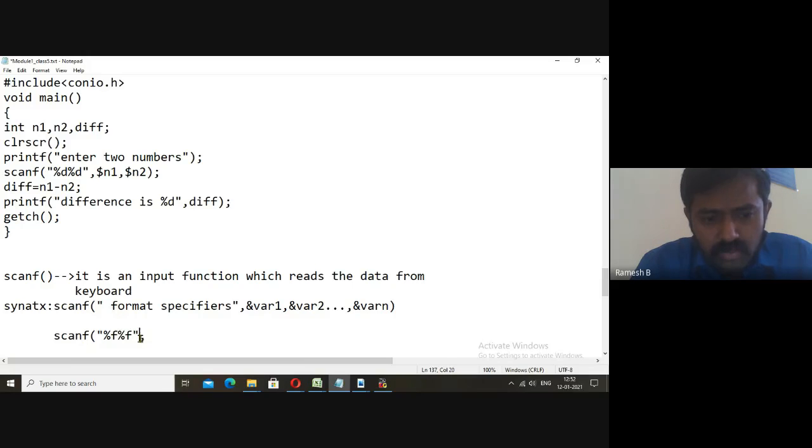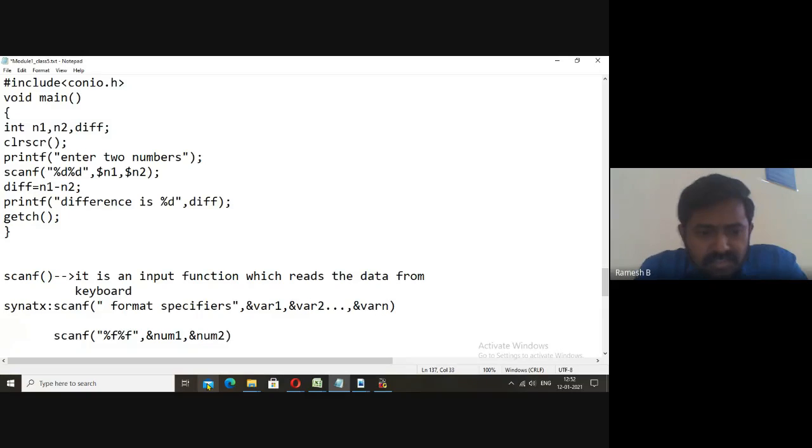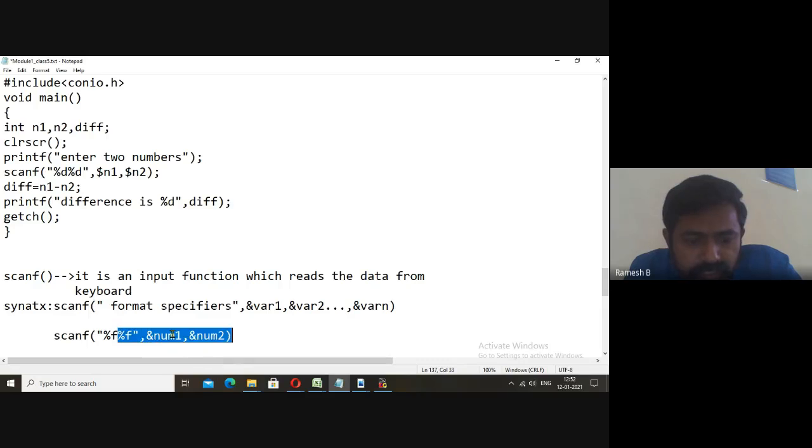After this, we must give a comma here. You see in the syntax we have a comma. After that, ampersand num1, comma, ampersand num2. Close this. So this is the syntax. How many variables are there? Two variables, num1 and num2.